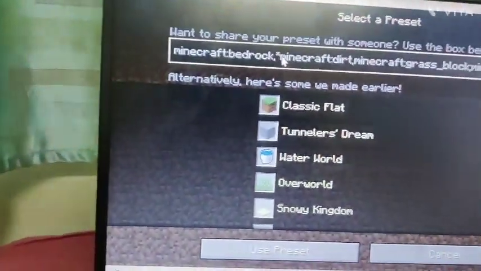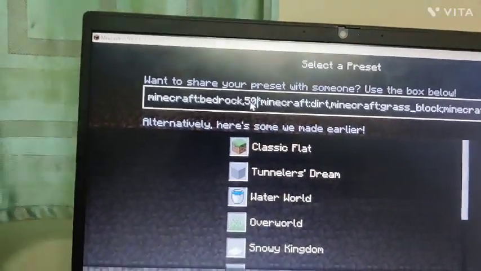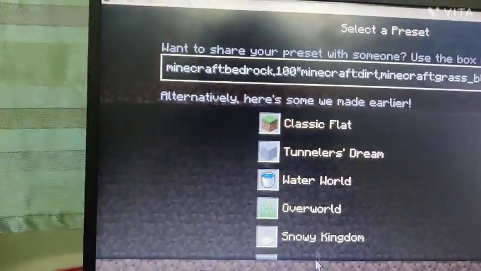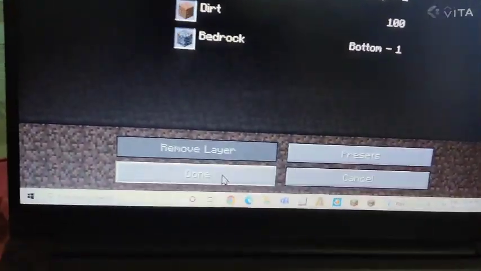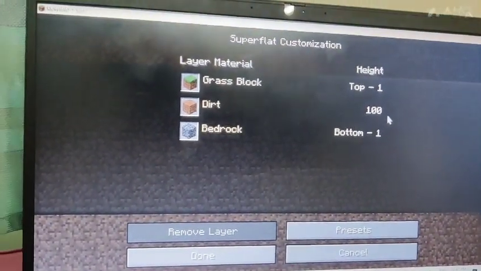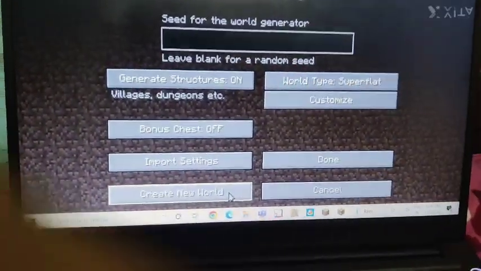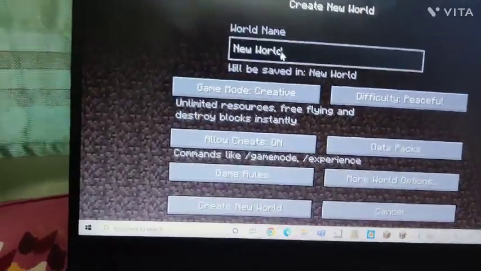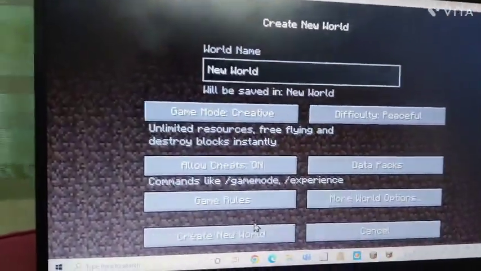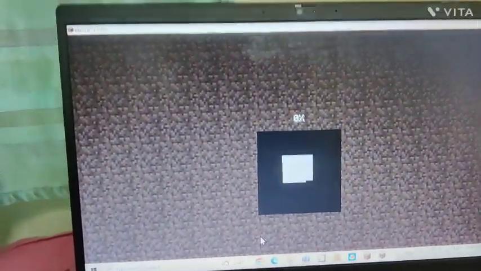Click on presets. Here you can see a number 2. But we will put a higher number like 50, since there are going to be some powerful TNT. So I recommend 100, because some TNT are very powerful. And you could just click enter and your dirt block will be increased to 100. Click on done. And now click done here and put on creative.